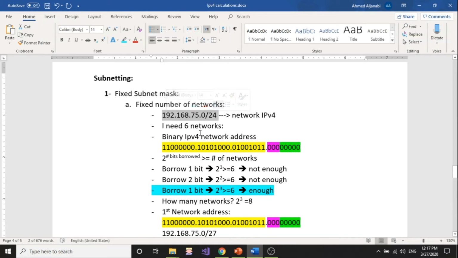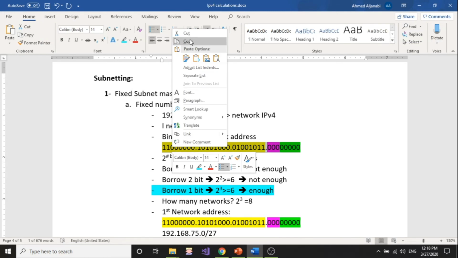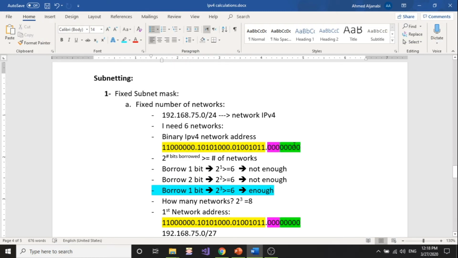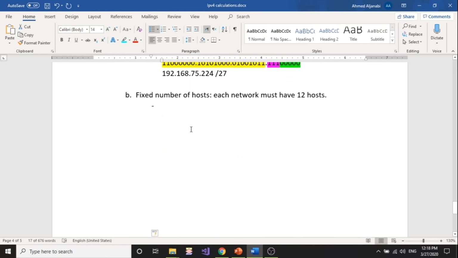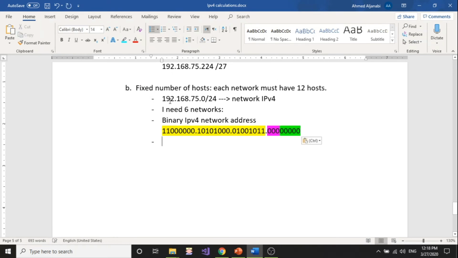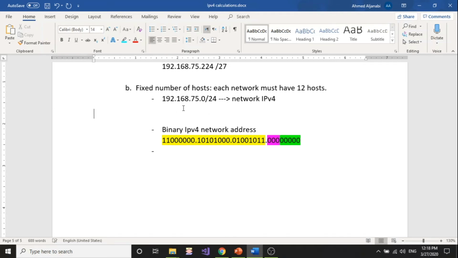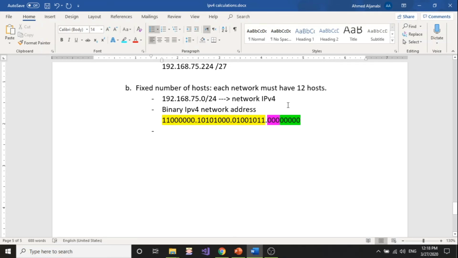Okay, so this is a different story. I thought, let's copy this. You know what, let me just copy the whole thing. I'm going to use it down there. Okay, so here we go. This is the IP address of the network, and I need number. Let's just take this out. And remember, this is the number of hosts. So this is the IP address.